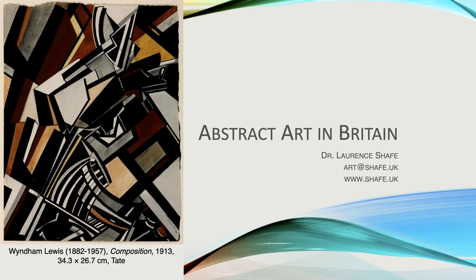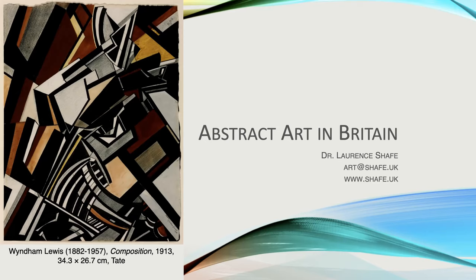This work by Wyndham Lewis, from 1913, is an early example of abstraction. Now, it might at first glance appear entirely abstract, but if you look, we can see architectural forms, buildings, it looks like a modern city. Some people see a dancing couple with the woman on the right bending backwards, and they say that this thing that looks like a building down here is her skirt, and this up here is her hair. I'm not sure I see it myself, or whether it's worth trying to see these things.